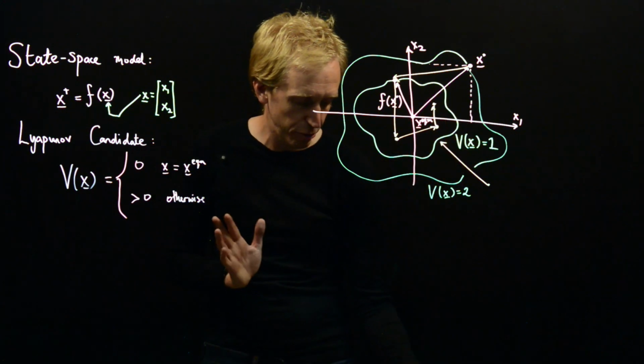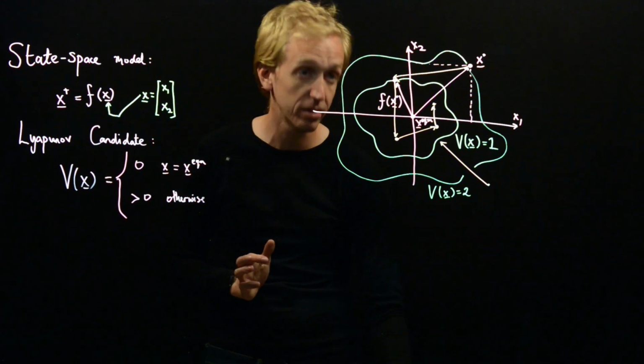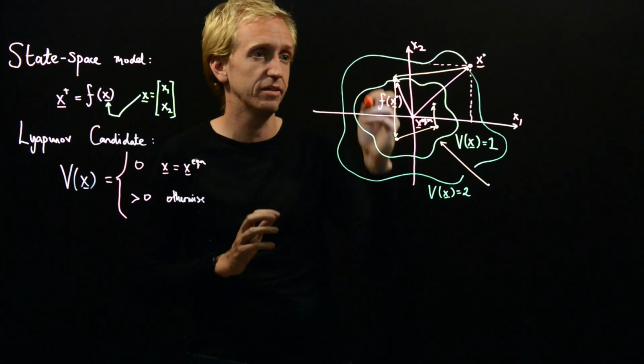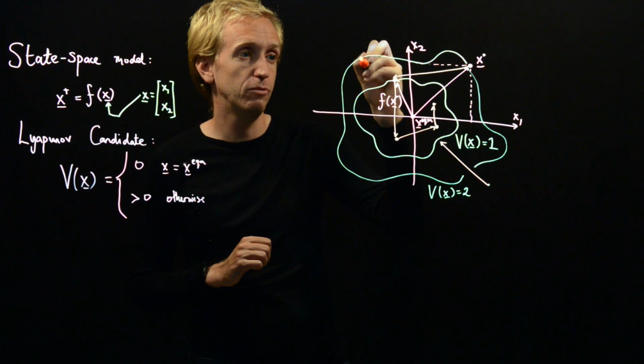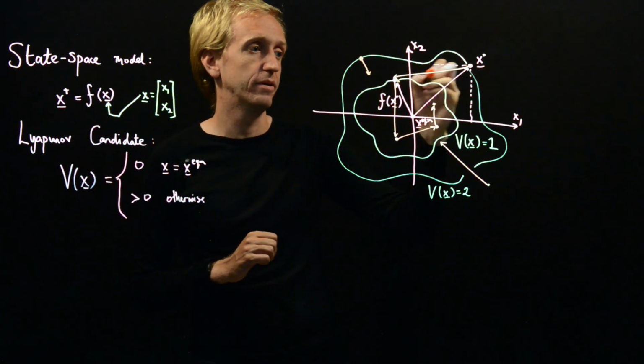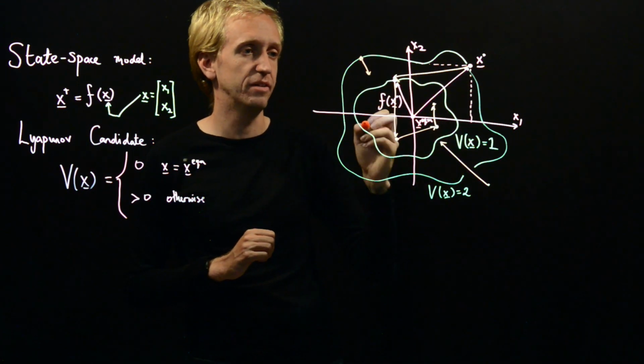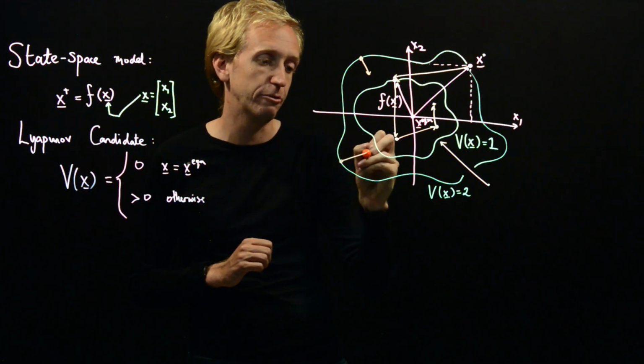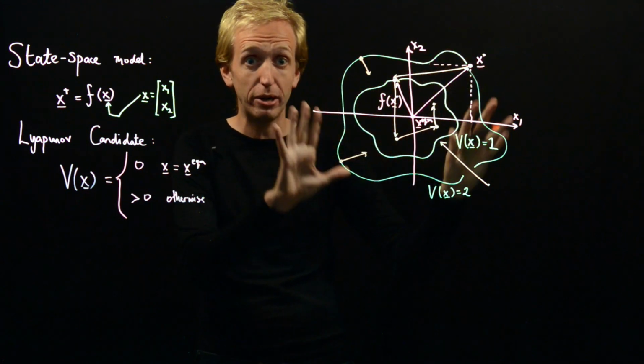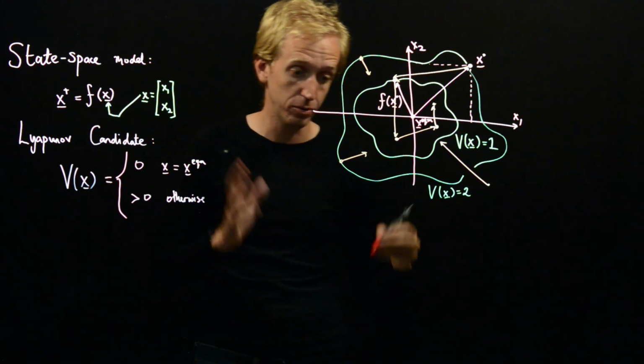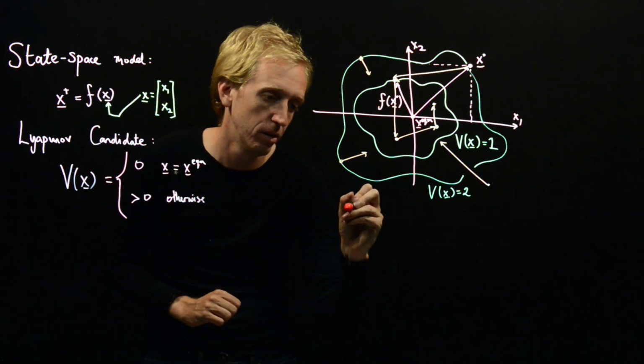And suppose we were very careful about how we picked our Lyapunov candidate, and suppose that this point here was also mapped to a lower level of the Lyapunov candidate. And the same was true of this point here, and in fact it was true of every single point everywhere in the state space. So if we were to write that condition down, what would it mean?